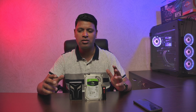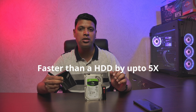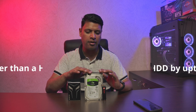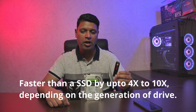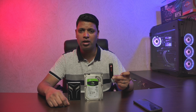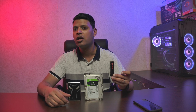Now, the second fastest is going to be your SSD, which is going to be expensive than your HDD, but then the speeds are going to be completely of a different level when you compare it to a HDD. Now, the next component, which is the M.2 drive, this is going to be the most expensive one, and this is going to have the fastest speed. Now, because this is the most expensive one, what I usually do is I usually take a lower capacity or a lower storage drive, something like this, and I install my Windows onto it, so that my boot times, like when I switch on my computer or switch off my computer, it's pretty fast.